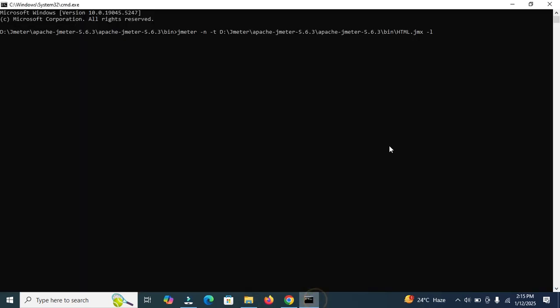The result will be saved in CSV format. We enter test1.csv and then -e for generating the report in HTML format, and then enter the path where the HTML report will be generated.